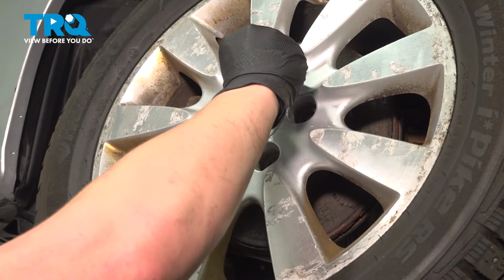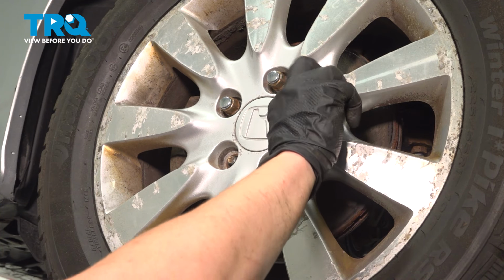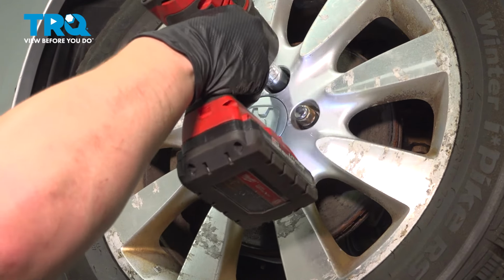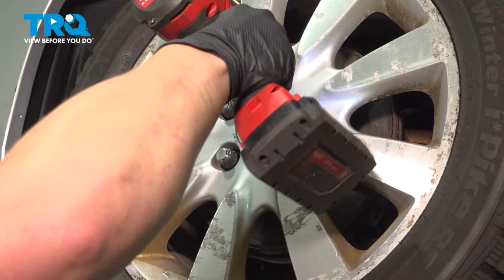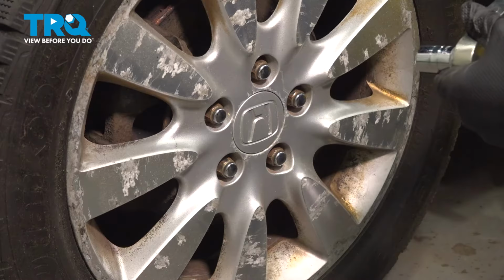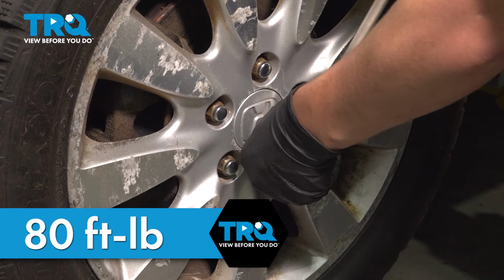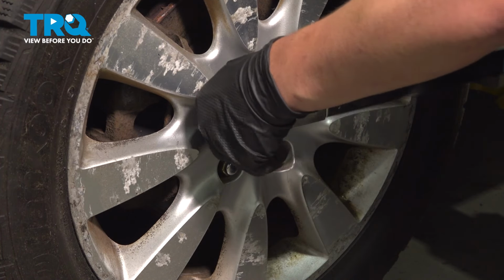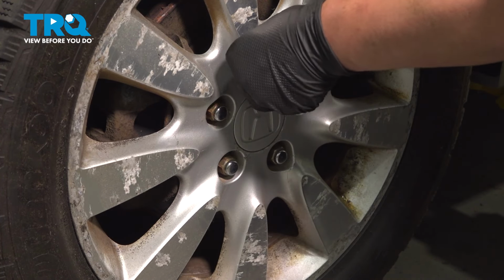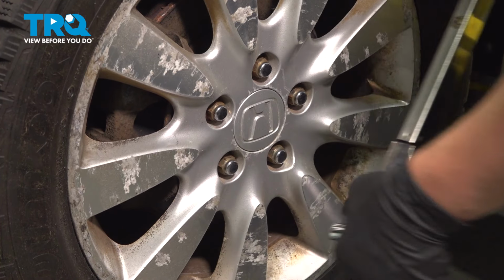Install the wheel. Install the 5 lug nuts. Snug the nuts down. Torque the lug nuts in a star pattern to 80 foot-pounds. Once you're done with this job, take your car to a local shop and have them do an alignment.